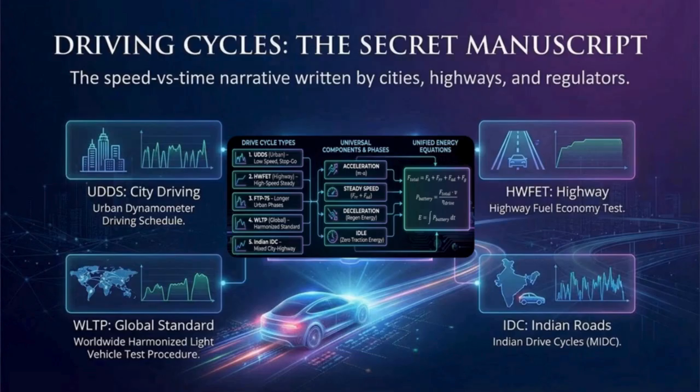From the EV's point of view, the driving cycle is not just a graph. Every driving cycle contains phases of acceleration, phases of constant speed cruising, phases of deceleration, and idle periods, where EVs do not consume traction energy. It is a performance script written by the world, and the EV must follow every second of it perfectly.